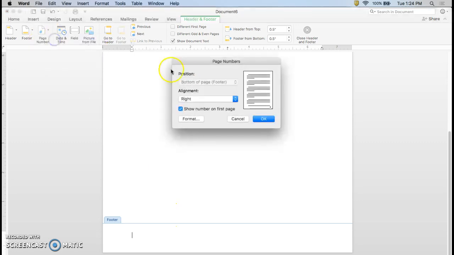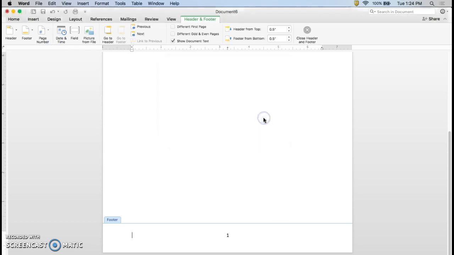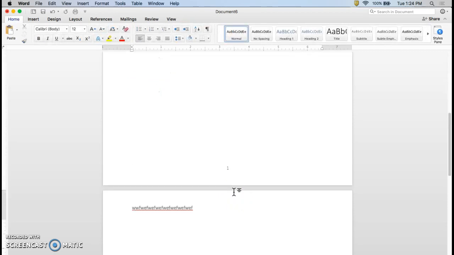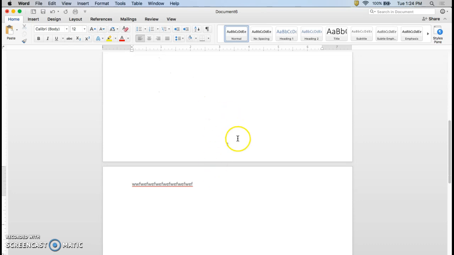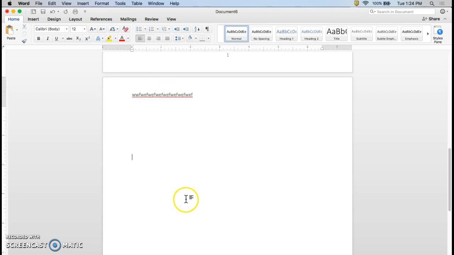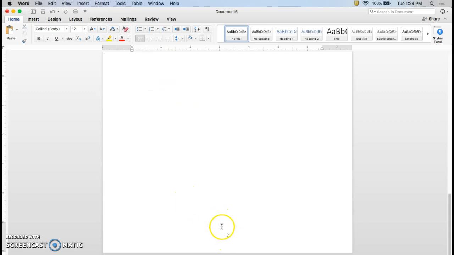So I double clicked in here, look, page number. You can go to page number and let's do alignment, let's do center, and what it'll do is it'll automatically put page numbers for you. So look, I'm just holding enter. We're at page 1 at the bottom, and look, see the one right here. Notice this is still from where I put it in the first one, so let's bring it down. Look, automatically put page 2.